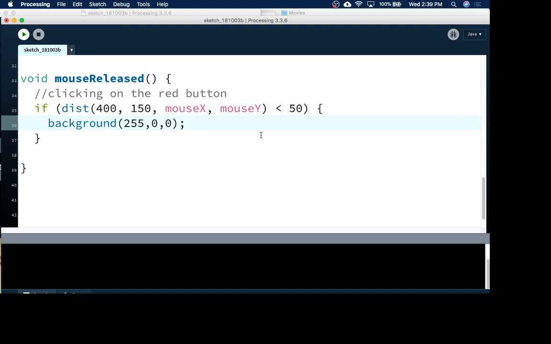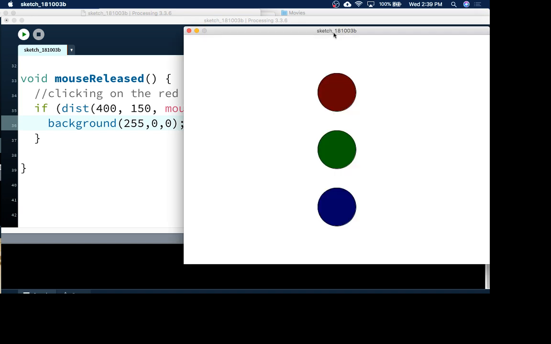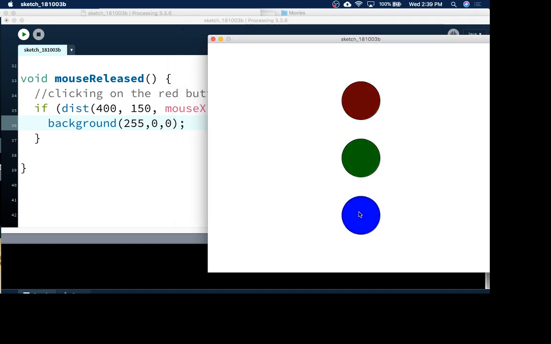What's that? You know why? Awesome. Let's let everyone think about it first. I'll run it right now, and then people can see in case you didn't get a chance to code it in yet. What's happening is, when I click on this one, it flashes red. And if I could click and release fast enough, maybe I could get it staying red.